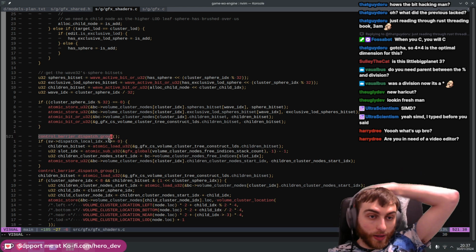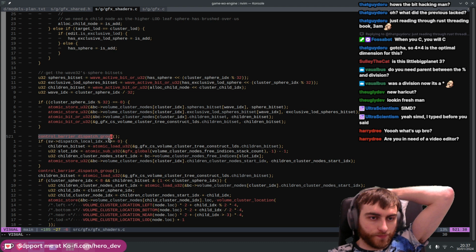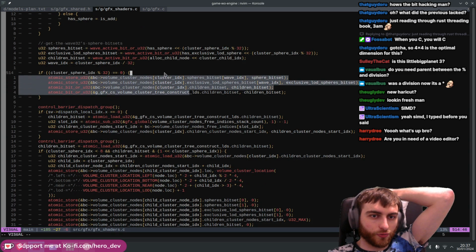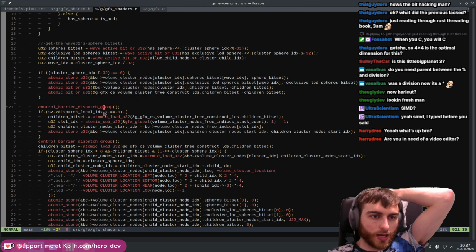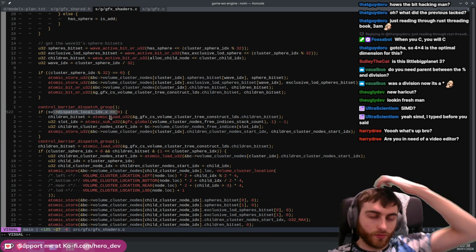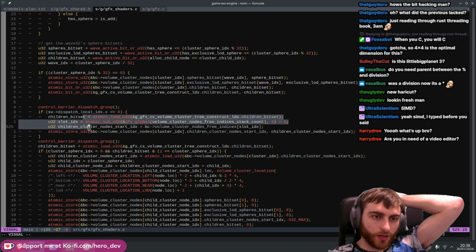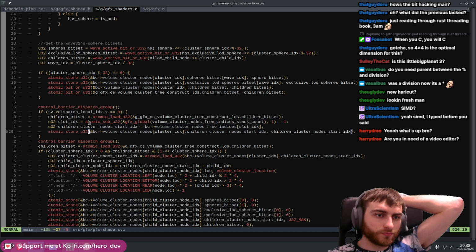Then we do a wait here because we need to make sure everything's written to this. Those two waves are written to that one there, right? If we're the first thread in the whole thread group, then to this point 63 threads will be inactive, and only one thread is going to do this. It's going to load from the child bit set.